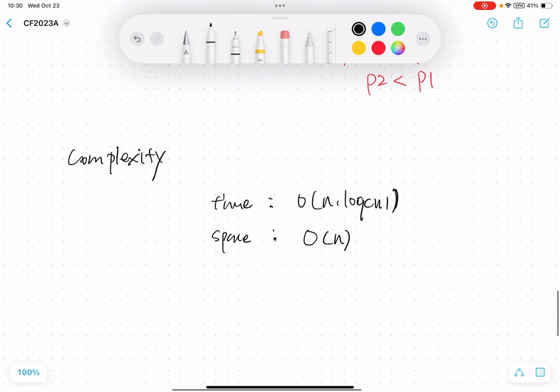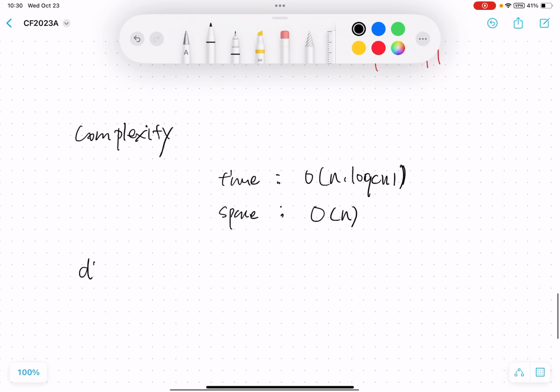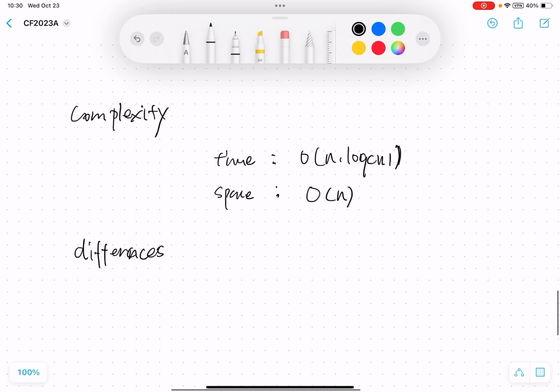Actually, this is my first Codeforces explanation. I want to talk about the difference between Codeforces and AtCoder or LeetCode.